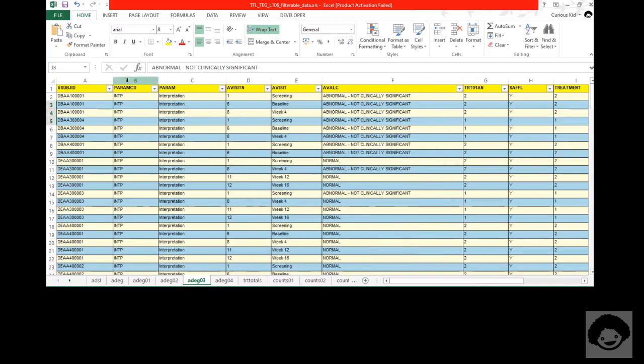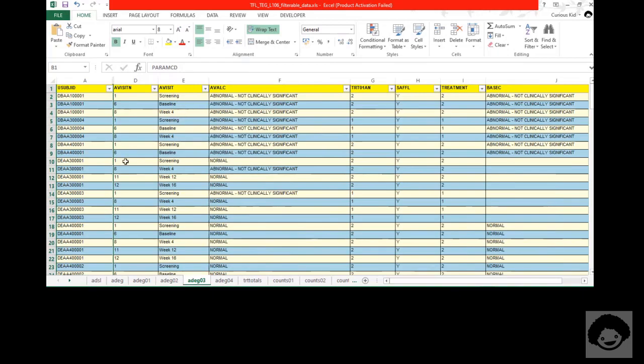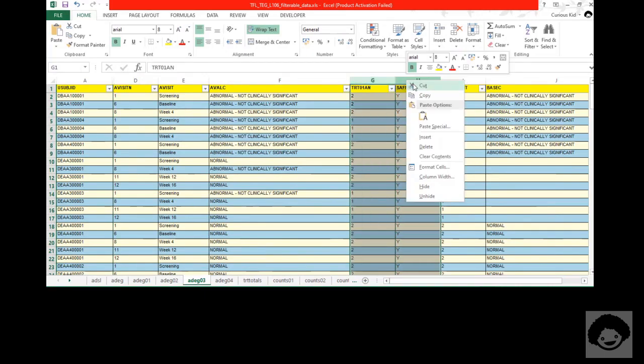Let me hide these two columns, and remove these two columns as well.